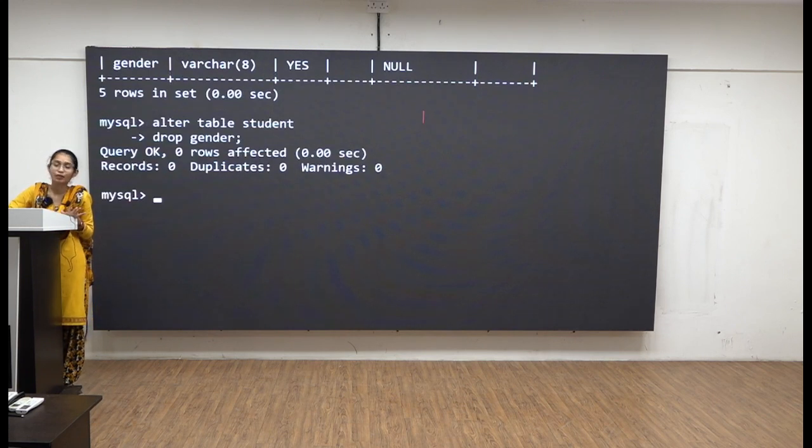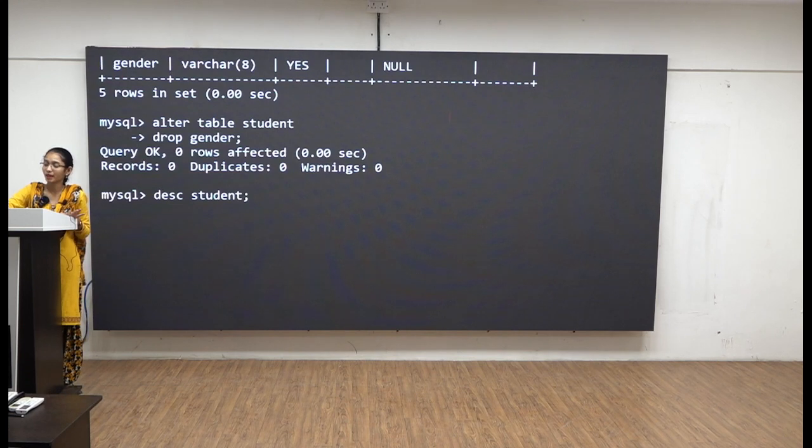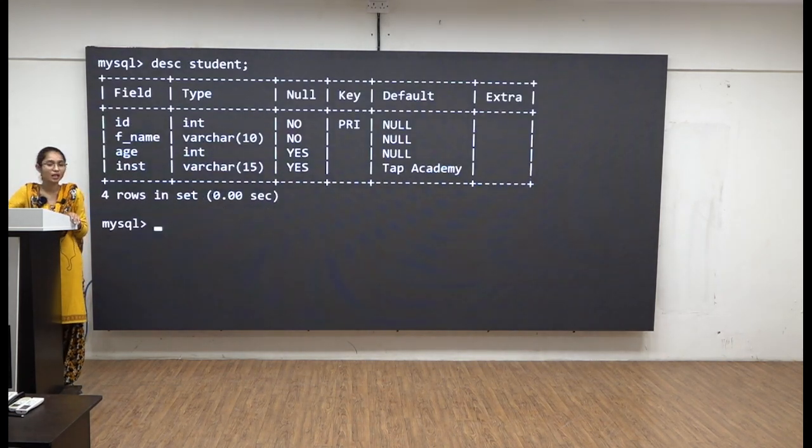So you can see that I have removed it. I will describe my table here. Is gender present now? No. So this is how I can remove a particular column. I can add a column also. I can remove a column also. I can rename a column. I can change the size of the data type.